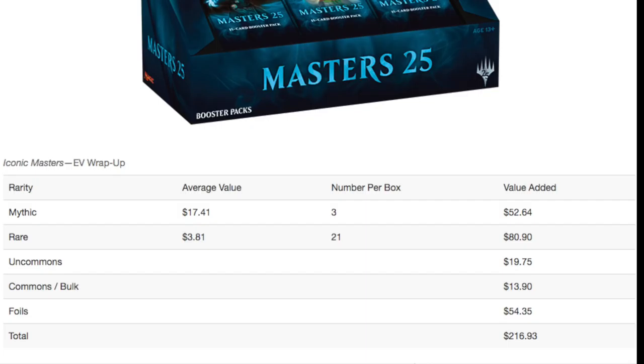Am I surprised that this set is not amazing? No — this is a regular set. If they made an amazing set, then they would be dipping into the well too much. They need to make these very okay sets. They can make eight okay sets or two amazing sets. Because once they have the Filterlands in, they're not going to recover — Rishadan Port is going to take a long time to recover. They will never reach their initial high peaks, because they were never that great of cards. Rishadan Port was never a $100 card. The reason it was that high is because there were so few copies, and secondary market speculators were buying multiples without playing them. Stores can still make a good living selling volume, but individual speculators are going to get hosed every time. There are people holding Rishadan Port who got hosed. Anyway, that's it — bye guys.